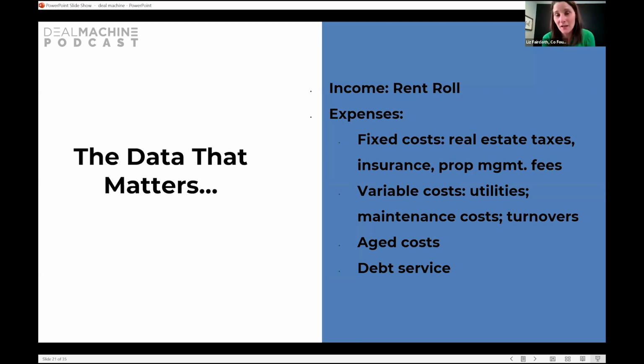So when you're analyzing deals and you're underwriting, and underwriting is just a fancy way of analyzing the project for what it is and what it could be, you really want to look at obviously income of today and potential income. Because I know so many people that may buy a single family home and turn it into a rent-by-the-room situation where they're able to triple their income versus it being one tenant. So again, income of today and then what could it be, aligned with the regulations of the town, of course.